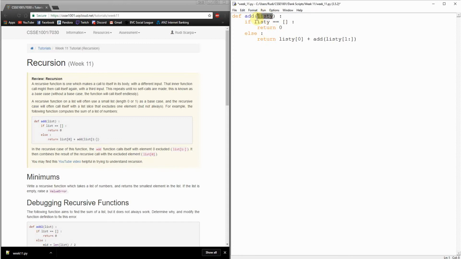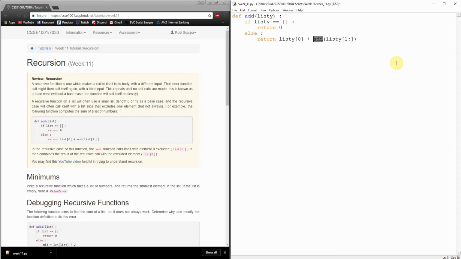So let's see. Basically, we've got this add here, and we're adding up our list, and we can see that down here we're actually calling add in the return. Okay, now add is the function we made here. So the function's going to loop recursively in and of itself as we go through, right? So we're continuously calling add and add and add and add as we work our way into the list.